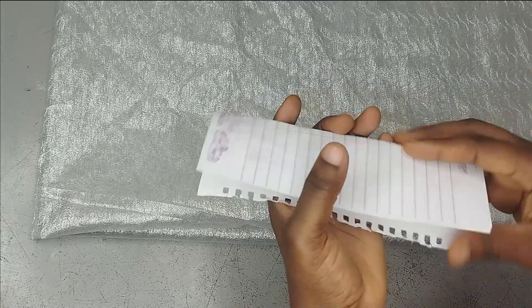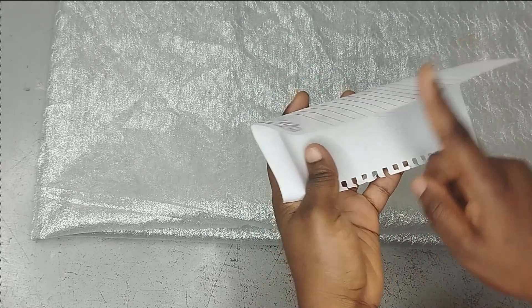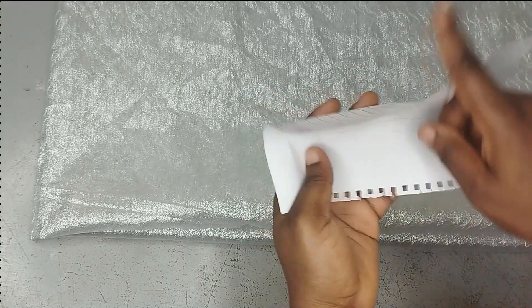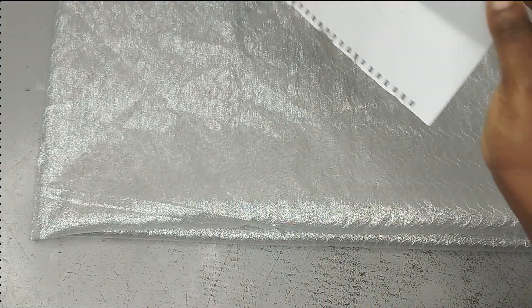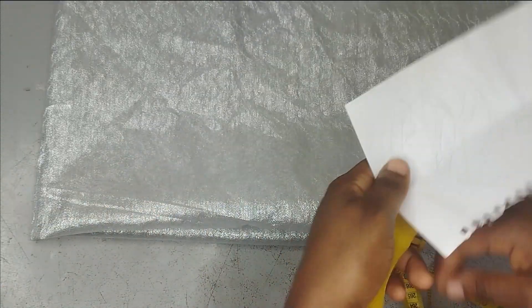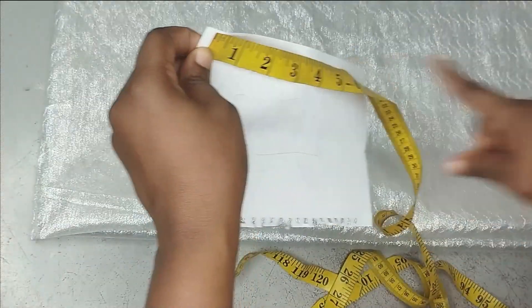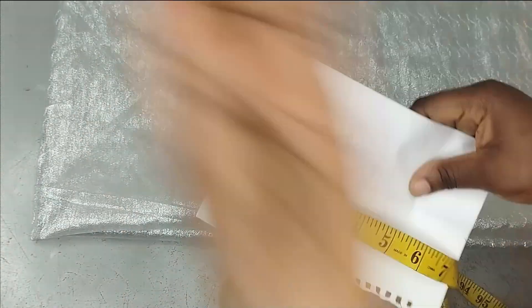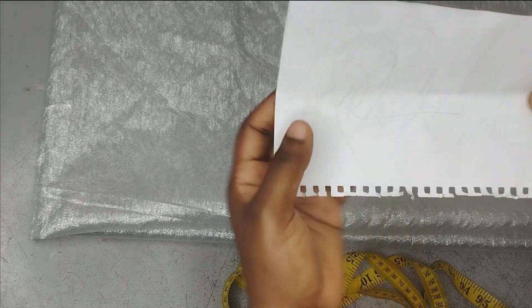It does not have any shoulder seam, so we are going to fold into four. This is my yard side — the fabric is 60 inches wide. This is the length and this is the yard. You can work with one yard, two yards, or three yards, but I advise that you work with four yards. On this yard side, what you just need to measure is your length — from your shoulder to your full length. For me that's 60 inches, so here I will have 120 inches — that's for the front and back.